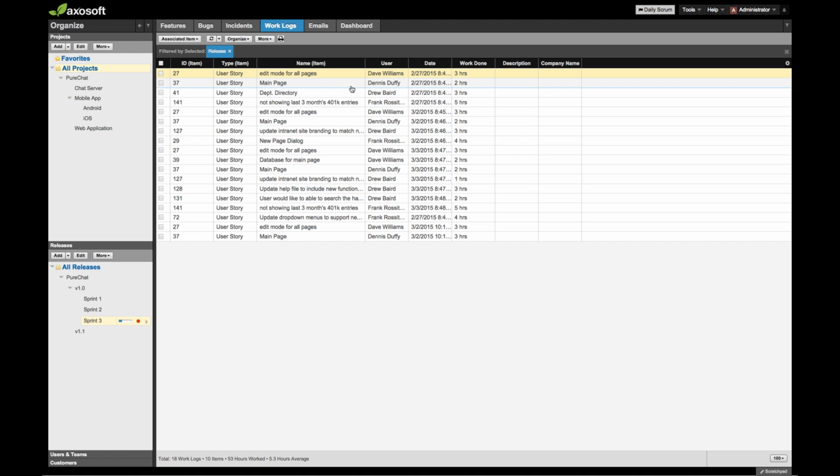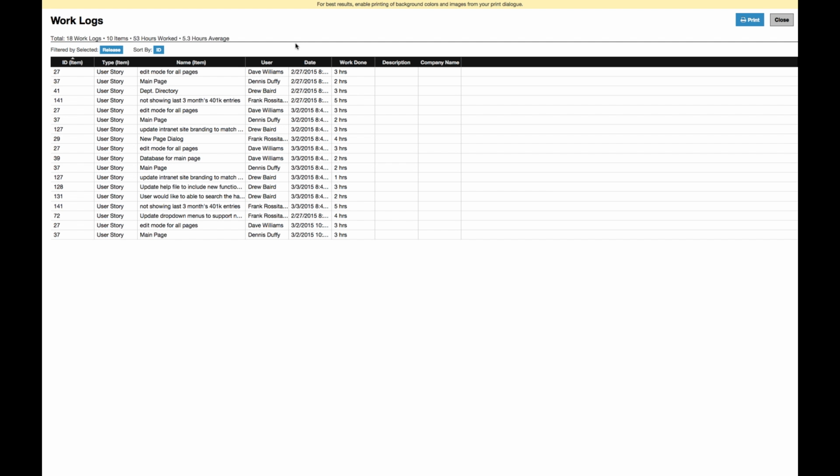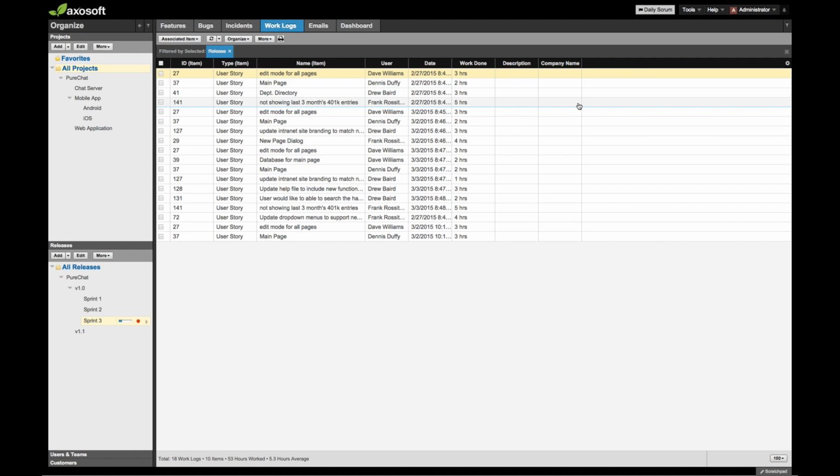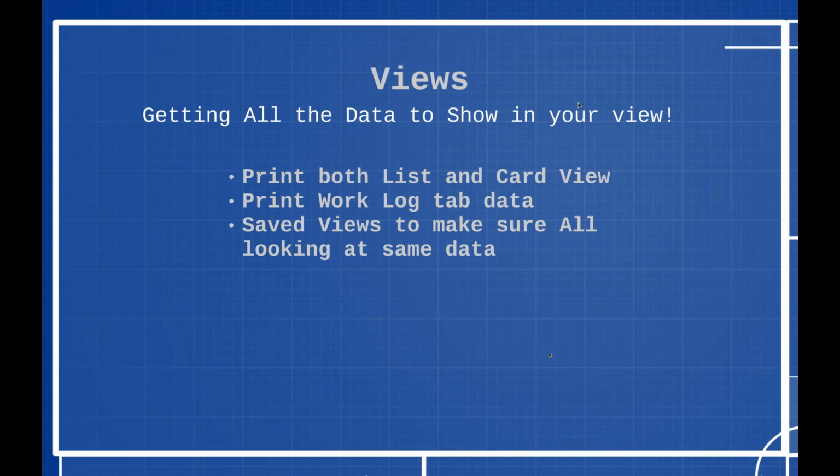What you can do is, for any items that are assigned to specific customers, when you add work logs there, it'll know that this work has been done for this item, which is associated with this company, and then you can easily go and print or export those as well. There is a printer-friendly view for processing work logs, and they can be exported directly to a CSV. That's something that you'd be working with as well.